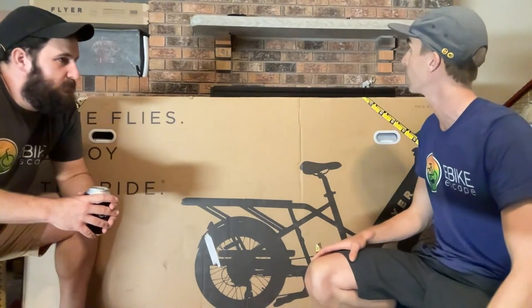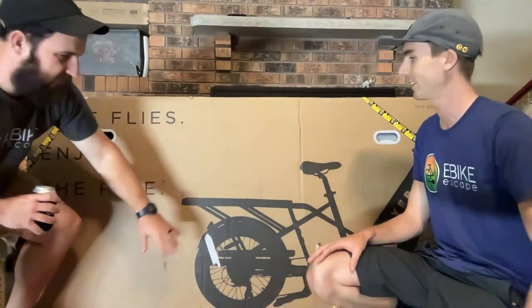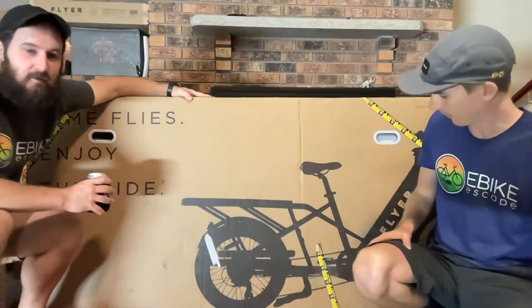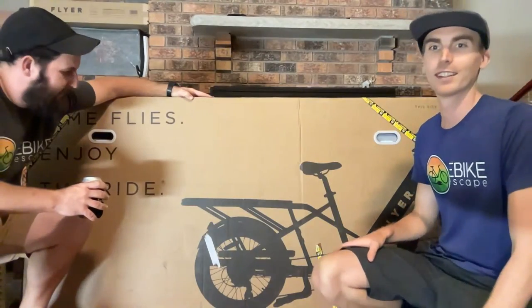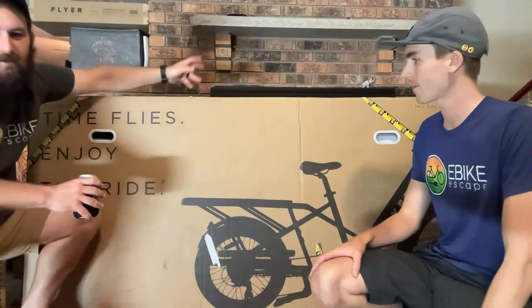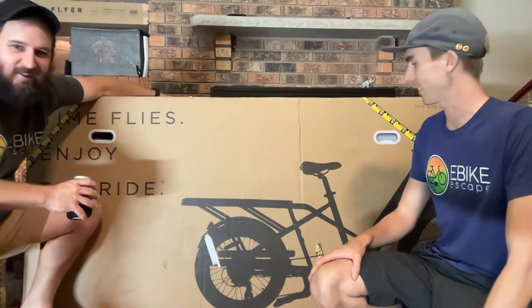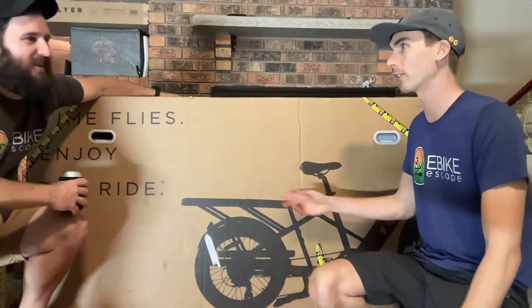There are a few Labor Day sales we'll be keeping an eye on. Let's get started and open the box — it arrived in pretty good condition. It is a heavy box — I want to say the shipping weight was around 108 pounds, so I did help the delivery gentleman lift it off. It's double boxed, which is always nice to see, because sometimes you'll get punctures and hit a tire or chain ring.